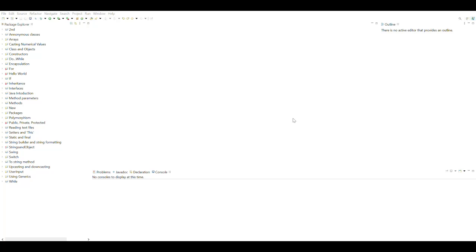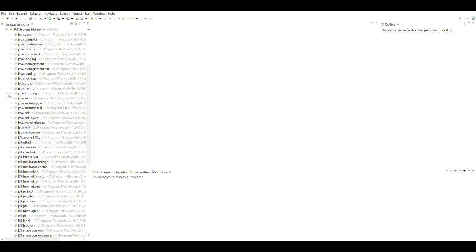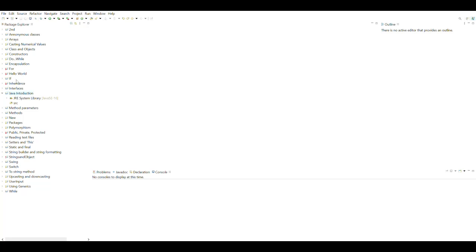This usually doesn't come up, but if it does, you can just click Don't Create. If it doesn't come up, then you're fine. Usually it doesn't. After this, you see the Java Introduction folder has been created here, where my mouse is on the left side. If we check the folder, we see that there's actually a JRE system library, which includes all Java running files, which are necessary to run Java on this computer. And along with that, if I close this here, we also see there's an empty source folder.